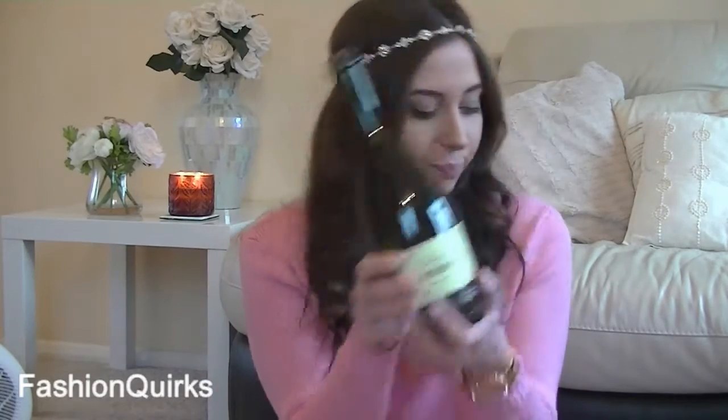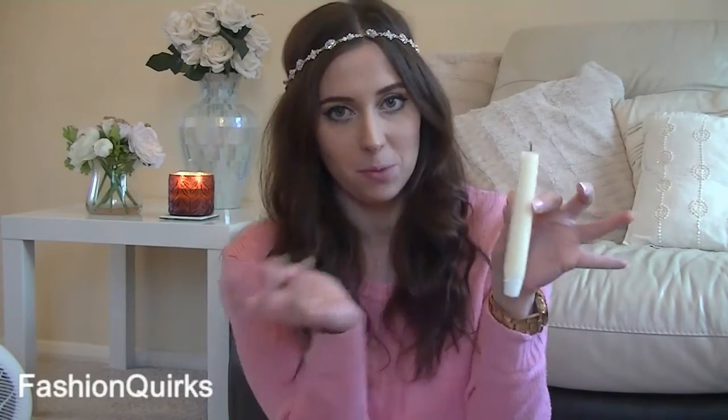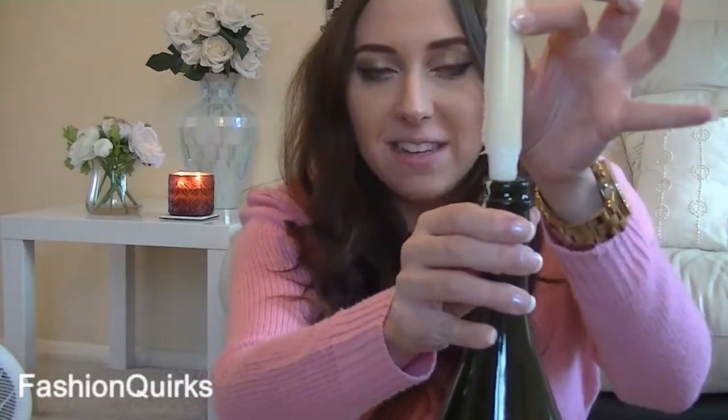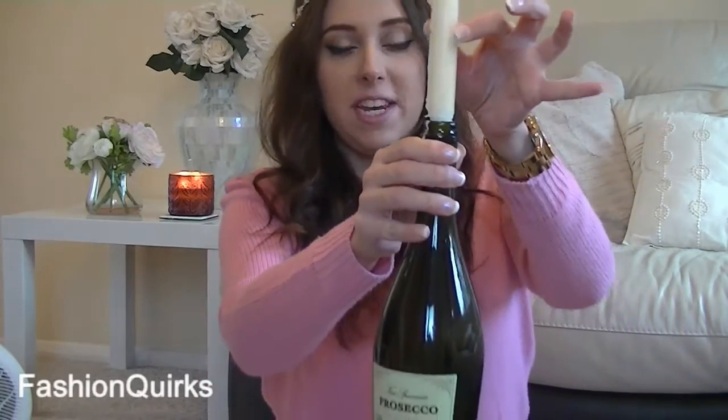So you've got your bottle, and then you're going to need any candle, but it needs to be quite a thick candle. So I bought some white candles, and you can see the wick is burnt on this one because I've already burnt it. But any candle which is wider, I should say, than the bottle that you're going to be putting it into. So when you're going to buy them, consider how wide the neck of your bottle is.